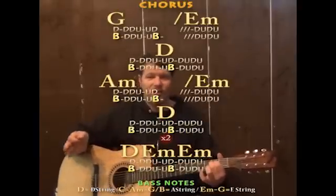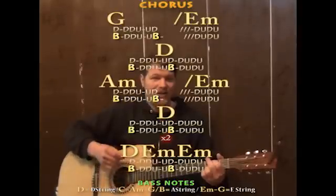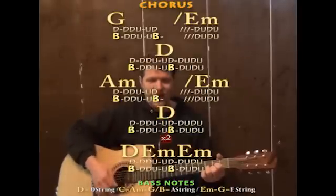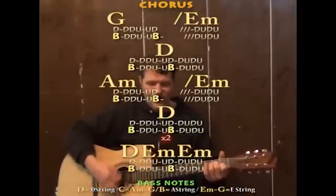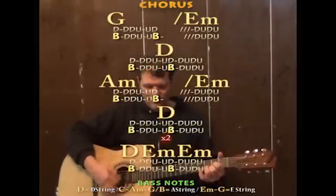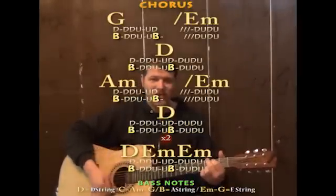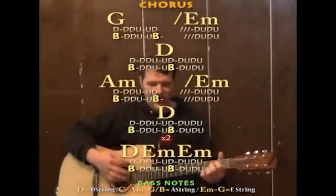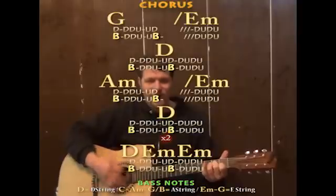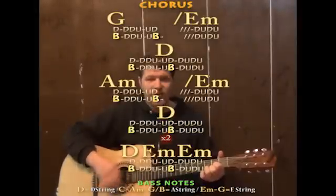Now if we tried that chorus with our 16th pattern, you could do the G with the down, down, down, up, up, down, and then hit the E minor for the last down, up, down, up, and then do the D with the whole pattern. And then we'd have our A minor with our down, down, down, up, with the down, up, down, and then our D with our whole pattern. Through that part. So we try our chorus with our 16th pattern. We'd have the G, down, down, up, down, E minor, down, down, A minor, E minor, G.